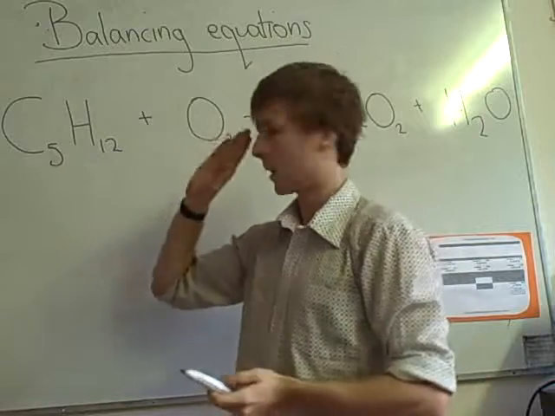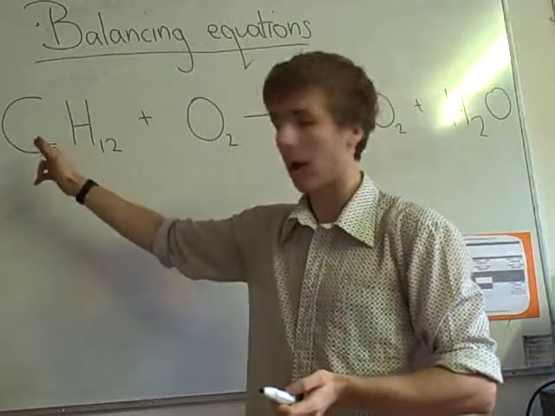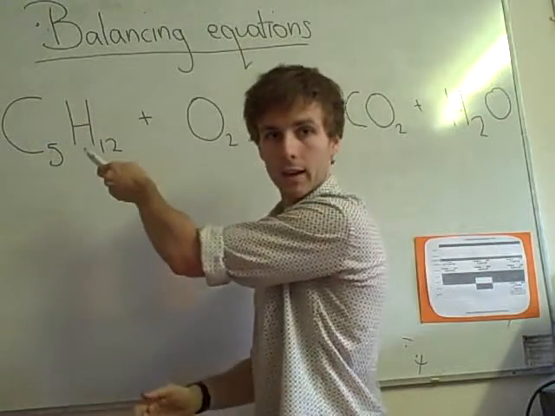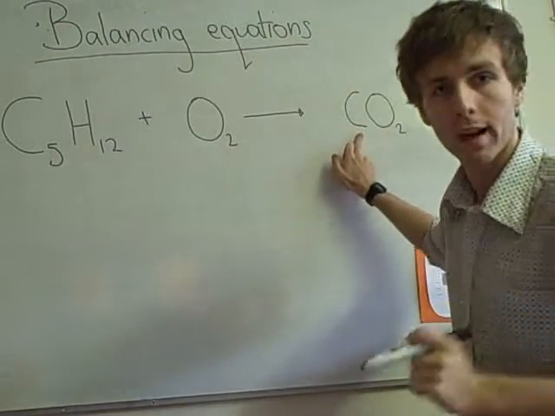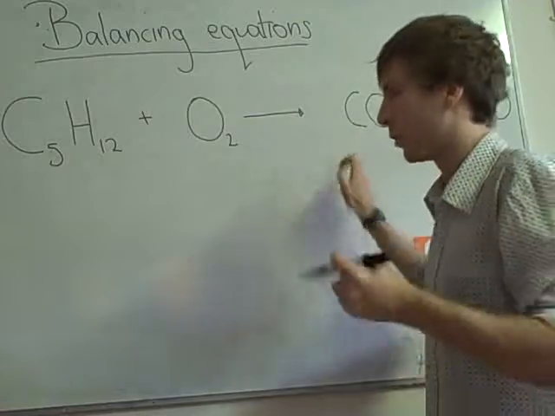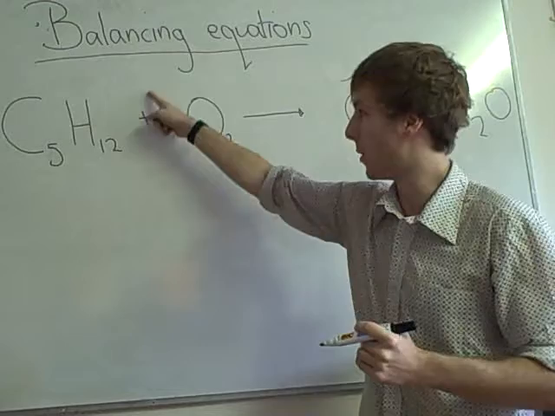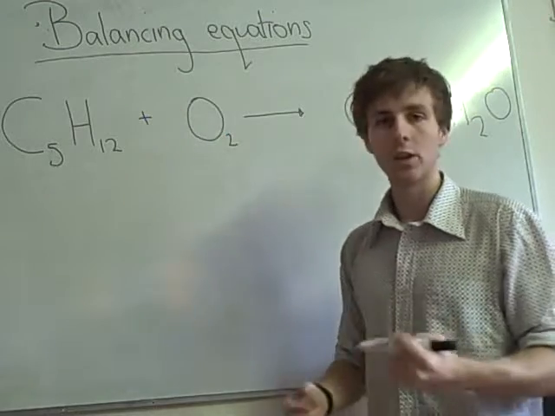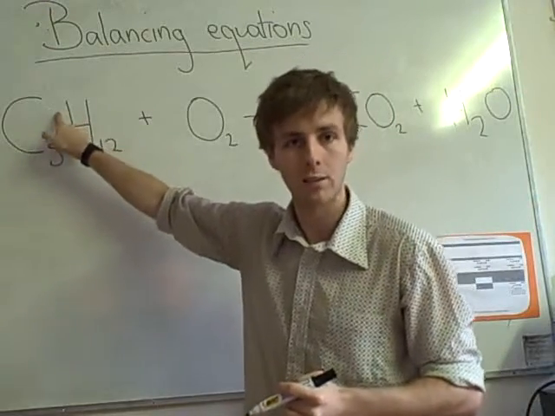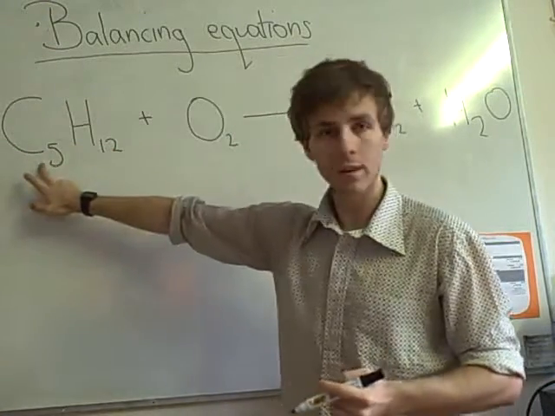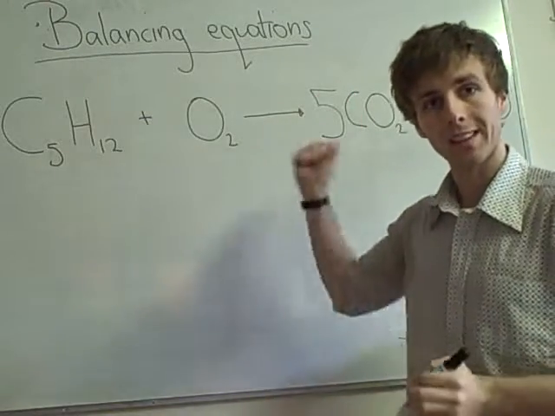Now all I do is I look at that element and I forget every other element in my equation. And I try and balance the one element I'm looking at. So I'm looking at carbon, there's 5 carbons here. So if I look to my other side, there's only 1 carbon there, so I need to change it. Now the rules are, you can't change the little numbers, you can only change the big numbers. Okay? And you can only change them at the start of the molecule. So I couldn't put a 4 there, for example, it has to go at the start. So I've got 5 carbons here, 1 carbon there, whack a 5 at the front, and that's now balanced.